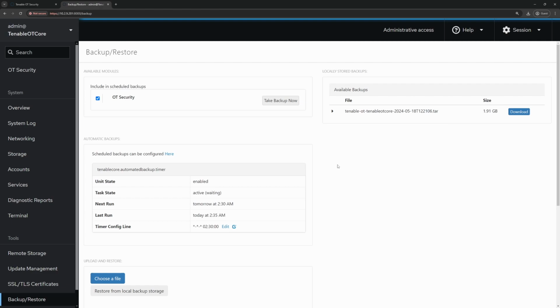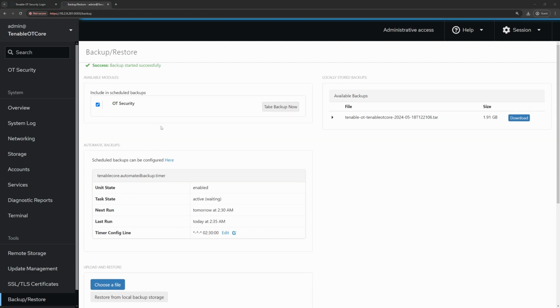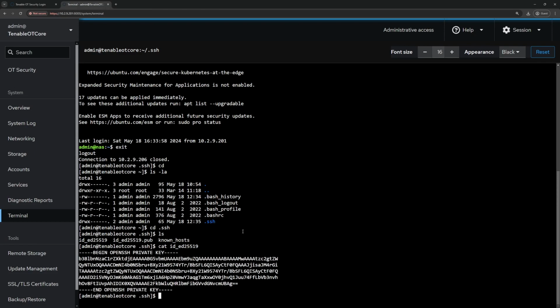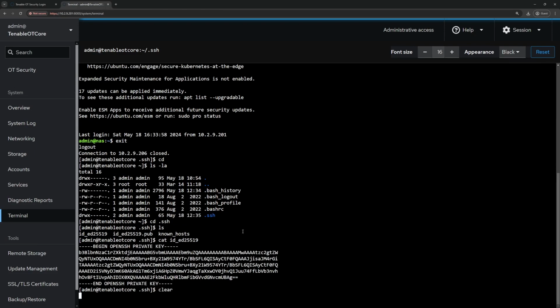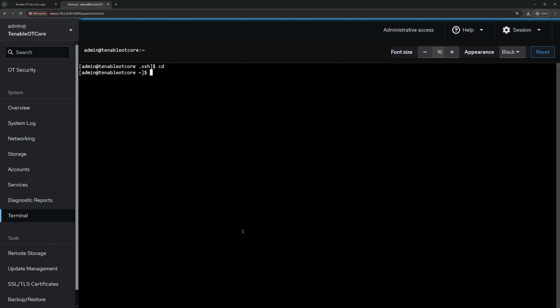We could go ahead and take one and show that. And we'll kind of fast forward and I'll show you where it is in our other server as well. All right, it looks like our backup has been completed, and you'll notice it did not store it under our local available backups. If we go over to our terminal and we can just go check on things real quick, we're going to clear this screen out. Let's go back to our home directory and let's go over and log in and just make sure that that file's there. So I'm going to SSH from here.